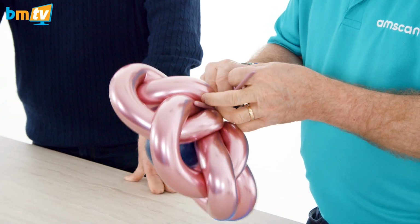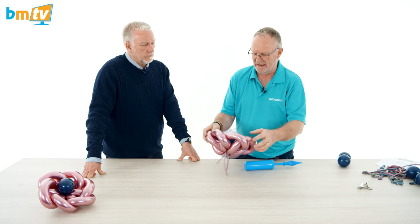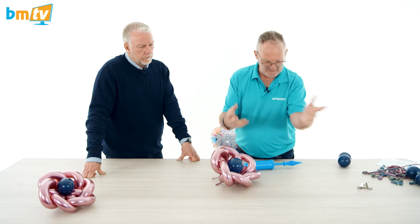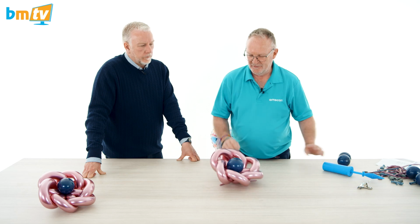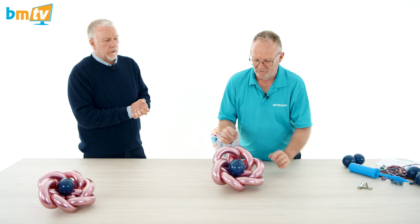Now if you make 2 flowers of quite dramatically different size, then you could tuck one inside the other and get a double layered thing. You can change your colours and make a different size, but that's the technique, and it's actually simple, but you need to really concentrate hard.